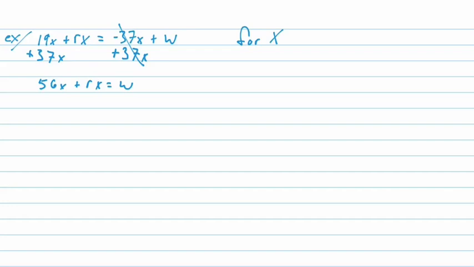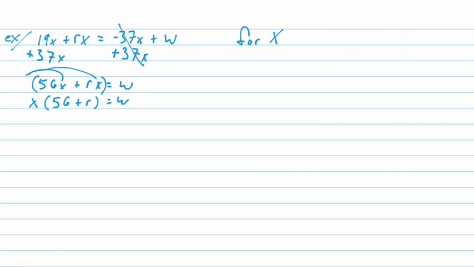We're trying to solve for x, which means get x by itself. Right now there's a 56 with x and there's an r with x. We need to reverse distribute from here. So if we want to get x by itself, reverse distribute, meaning pull it out. So pull it out this way. So I'd be left with an x times the quantity 56 plus r. When I say reverse distribute, does that make sense to you? Sometimes people call it factoring.